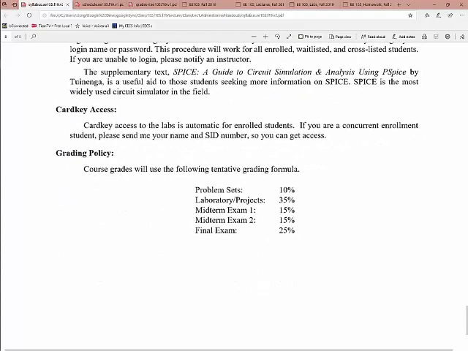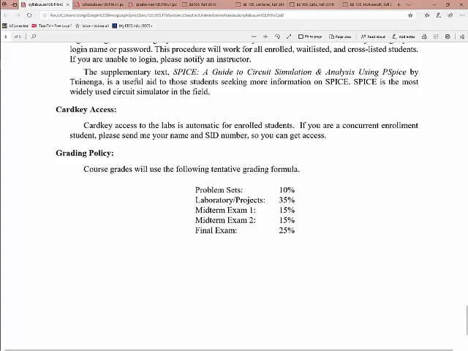Here's the grading policy right now. So problem sets 10%, like I said. They're not going to be worth that much. That's to encourage you to do them by yourself. But if I could give you no solutions, that actually would be the best thing for you. Because then you'd have to think for yourself, am I right or wrong, and you'll never know. That's the way the real world works. But this is a class, so we'll give you solutions. But try to do them as much as possible by yourself.